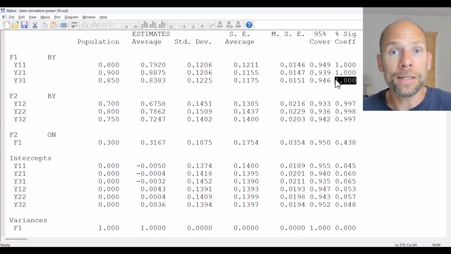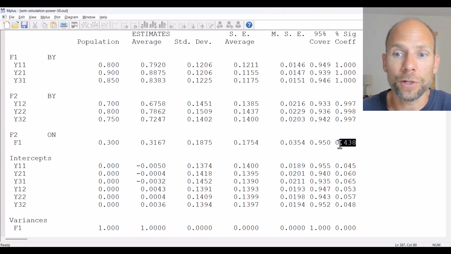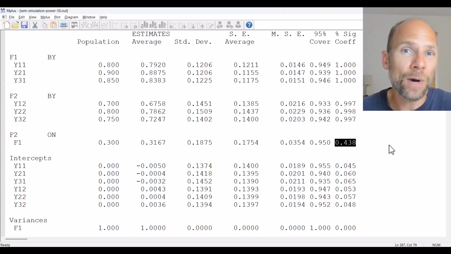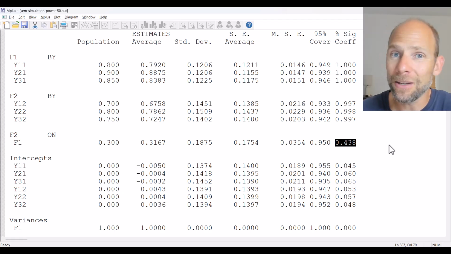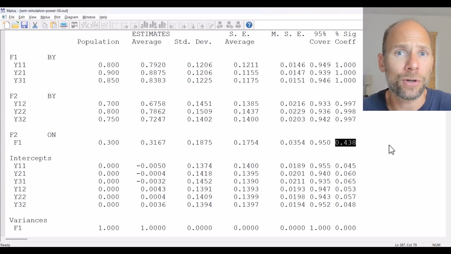But what is interesting is the structural coefficient. That's what you would care about: do I have enough power to find that this coefficient of 0.3 is significant in a sample of size 50? And here you can see the power value for this is not great. It's 0.438, which means that only in 43.8% of replications, or 438 replications, was the parameter found to be significant at the 0.05 level.